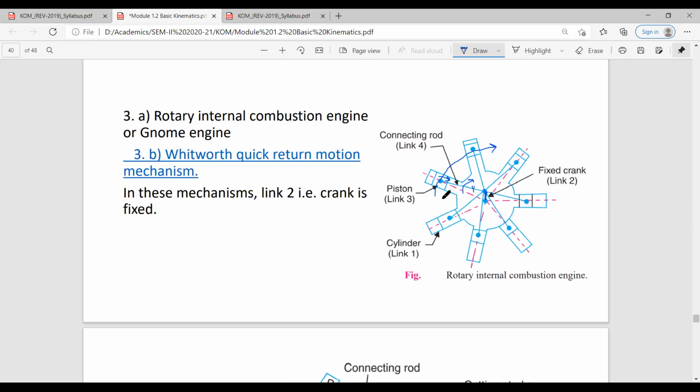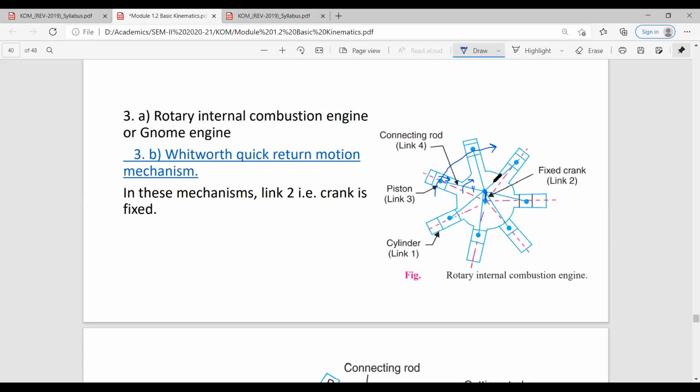Okay, so what will happen as it is touching the walls of the cylinder, it will also rotate with it like this. So the piston will have two motions: it will slide with respect to the cylinder, and it will turn with respect to the connecting rod. Because of the number of cylinders, all cylinders are giving power to the same point.